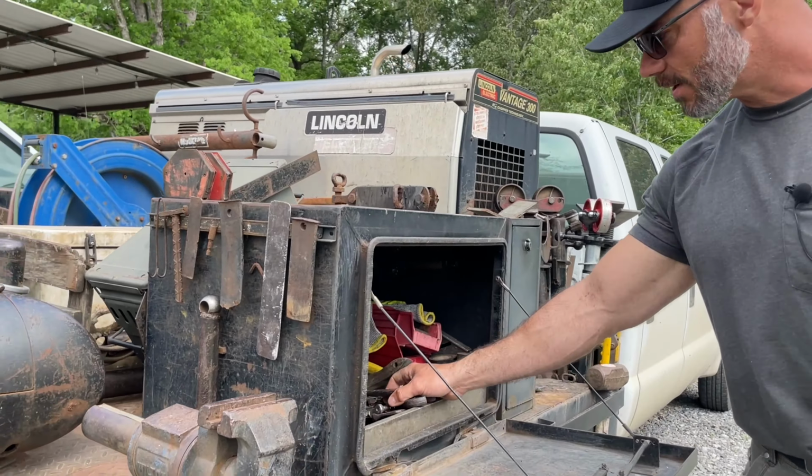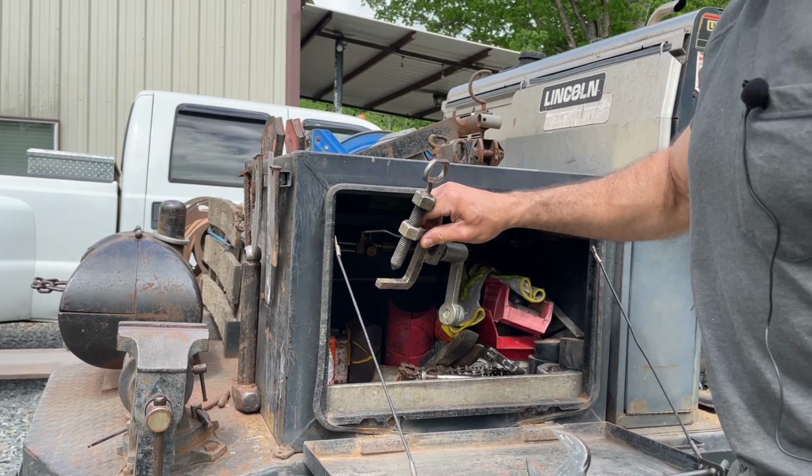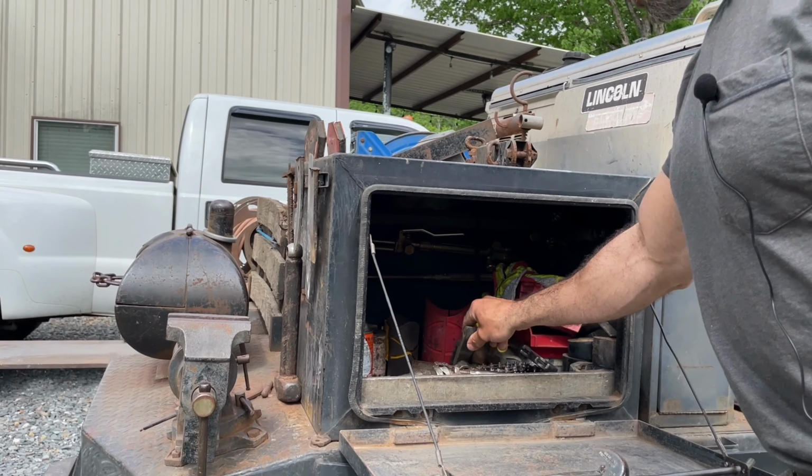And I'm gonna start, there's all kind of little tools in here. I'll show you how to make one of these. You're gonna have to have one. But that's a later video.